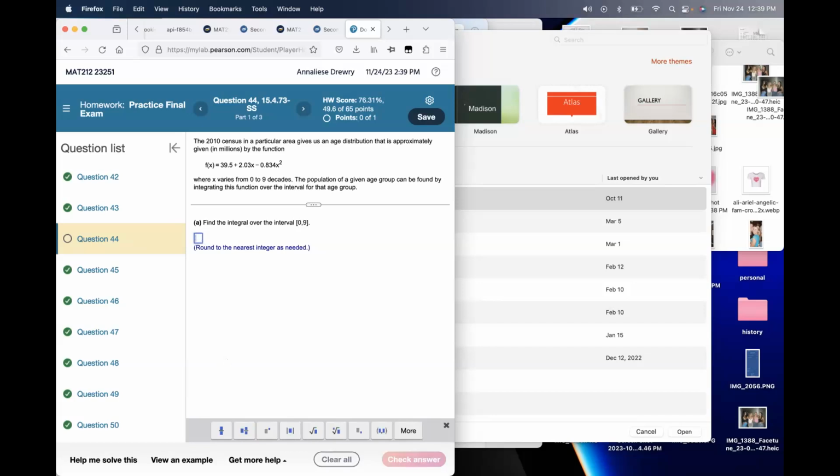Wait, that's not gonna be right. Sorry, we're gonna have to multiply by 10 to the 6th. That's 39.5. That's why we had issues last time on this one. My God. Okay, so I gotta go different calculator. That's one. So one of them just doesn't round well, but it covers a lot of the cases. 10 to the 6th. All right. No, I don't want that. No. All right.